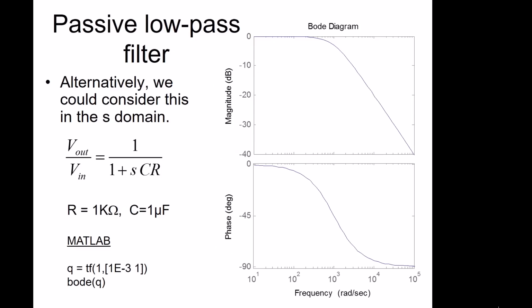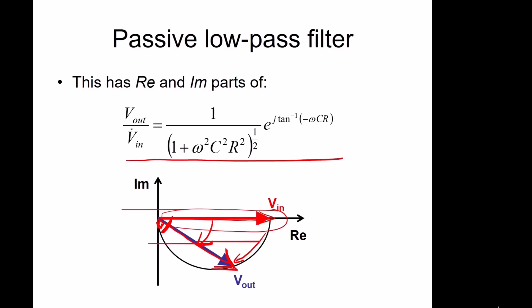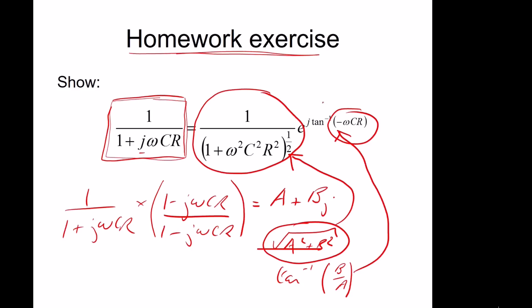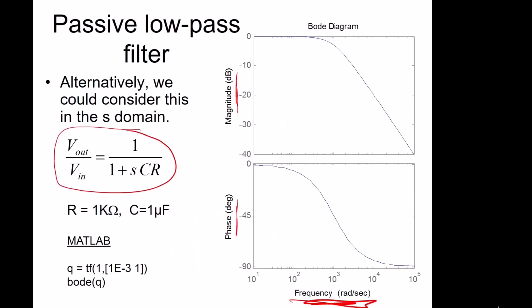So what we can do is plot this out in terms of frequency. So we can plot frequency here against magnitude, alternatively against phase. And this is known as a Bode diagram. The easiest way to do it is to represent it in Laplace form. So that's it in Laplace form. If we remember back to here, we're representing it just as Laplace. We're putting in some values, say a resistor of 1 kilo ohm and a capacitor of 1 microfarad. We can just use some MATLAB code to quickly plot this up.